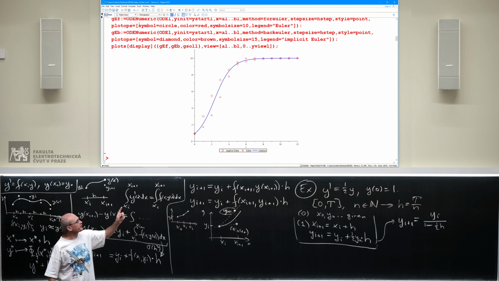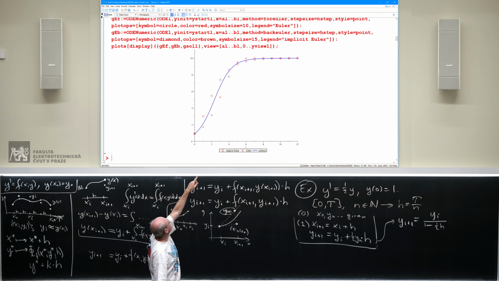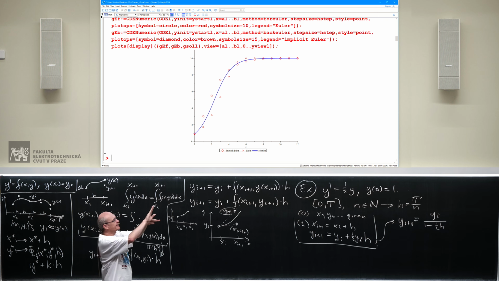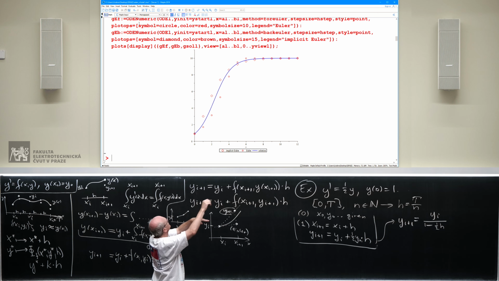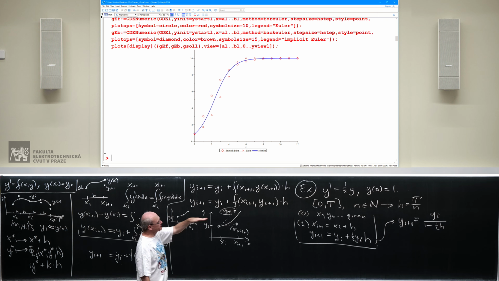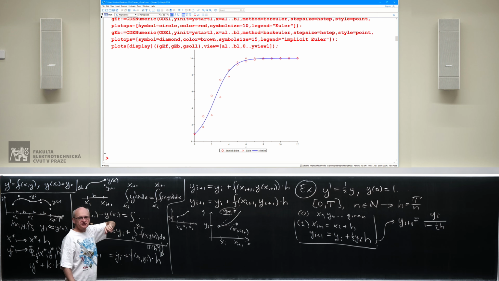Whereas the implicit Euler, which is the brown diamonds, they see ahead that the solution is going to grow, so it starts growing up too early, perhaps. Then when the solution turns to the right, the Euler method doesn't notice and keeps going up. And it ends up being above the solution. Whereas the proactive diamonds, implicit Euler, notices ahead of the time that the solution is going to level off, and levels off and drops below. So the two methods, the solutions, actually exchange places.